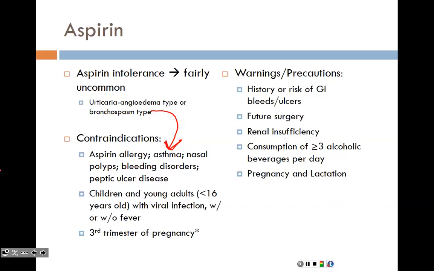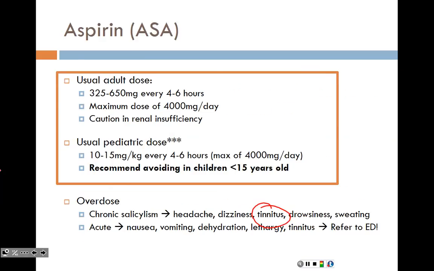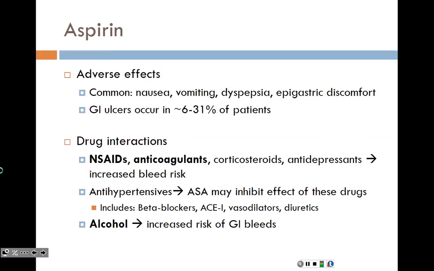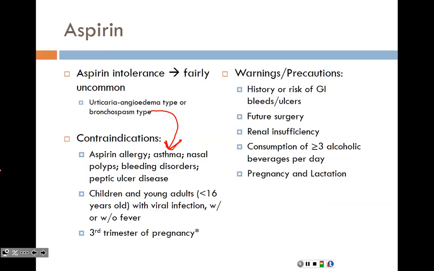This is one of two reasons we don't use aspirin in kids. So if you look back on the dosing, normally it's only for kids above age 15. One of the reasons is asthma is most prevalent in children, and it's very highly undiagnosed in kids. So we don't want to have an undiagnosed asthmatic take aspirin and have a reaction and then not be able to breathe.